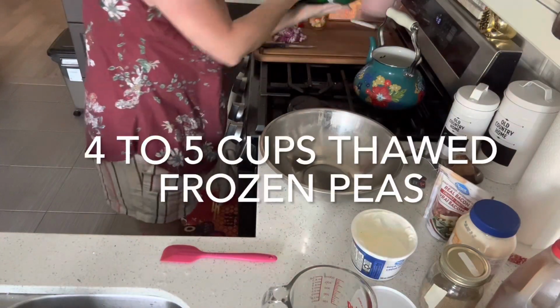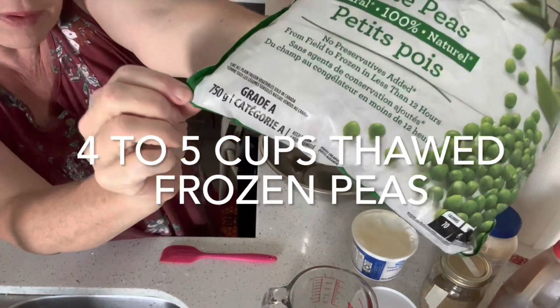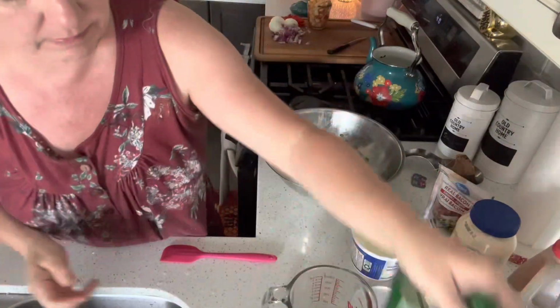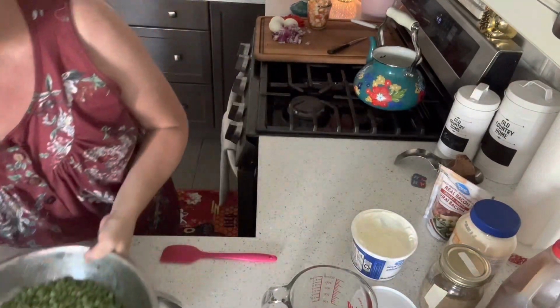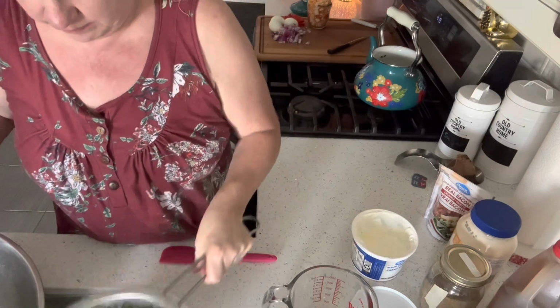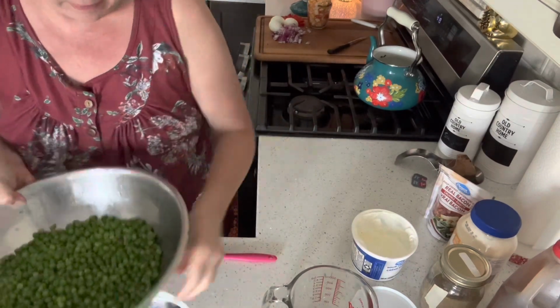Okay, neighbors, I am going to be making a southern pea salad. I got 750 grams here of frozen peas, like a sweet pea. I'm just going to give them a little bit of a wash. They're still a little bit frozen, so I'm just going to wash them off. Graham is on the phone with his brothers, so I didn't want to disturb them, so I'm doing a voiceover. I'm just adding them to a large bowl.